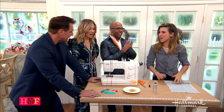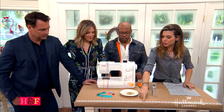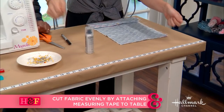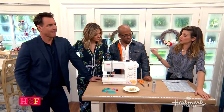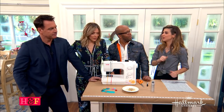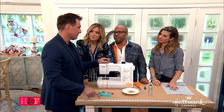When you get your fabric cut at Joann's or any fabric store, they always have the fancy cutting table. To make your own fancy cutting table, all you need is to take your measuring tape, some double-stick tape, and attach it to the end of your table. Now when you're working on your cutting table, cutting pieces and patterns, you automatically have a ruler built in. You don't need to have it around your neck or go searching for it. And if you decide you want to take it off or change tables, it's just attached with double-stick tape and comes right off.